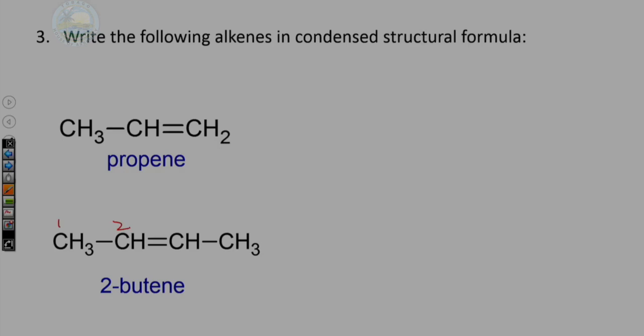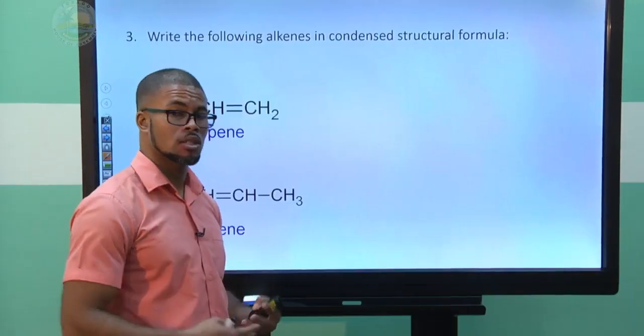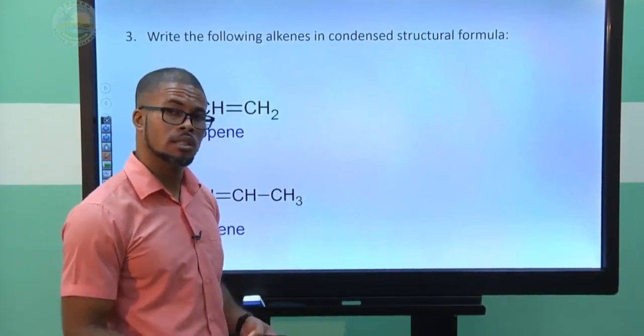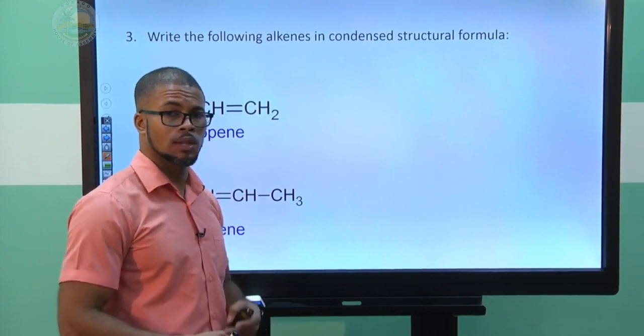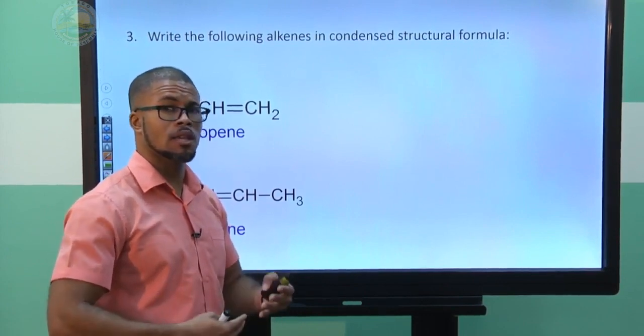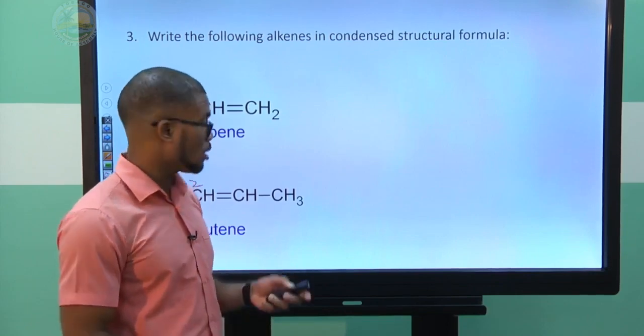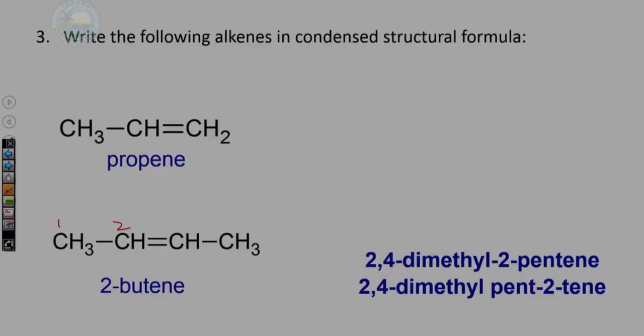As I said, if it's easier for you to draw the structure first and then go to the condensed formula until you get your practice in, you do so, just to ensure that you have it correct. Afterwards, when you get the hang of things, you can easily just draw it off of your head. And I'm going to give you an example: drawing the condensed formula of this one here.